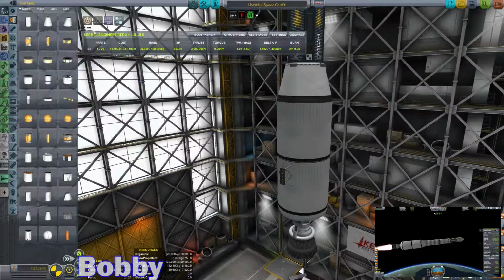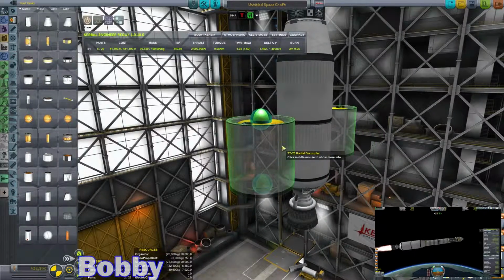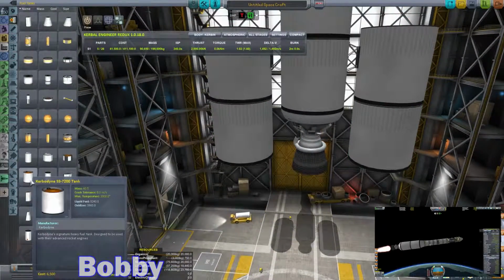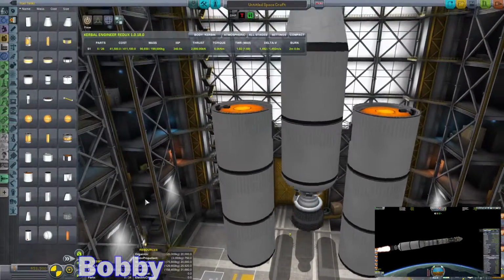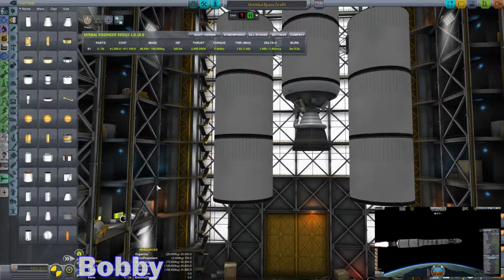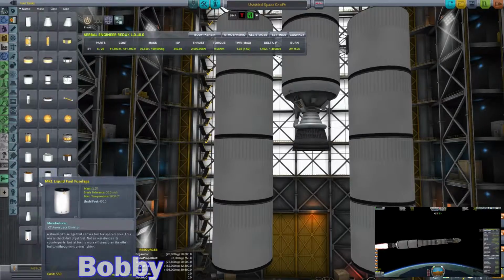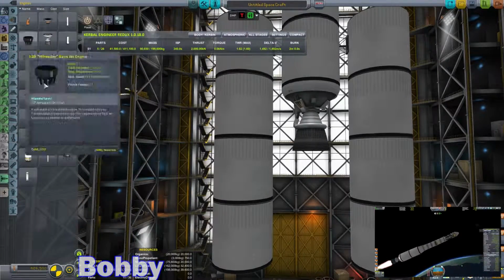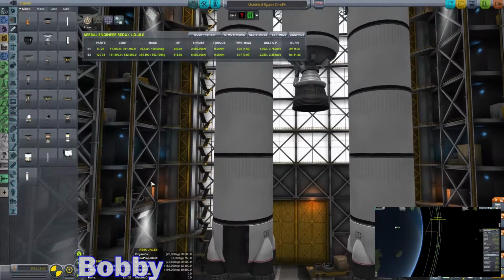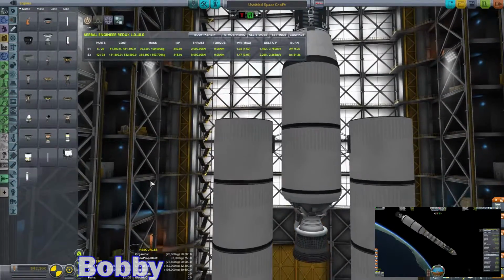So let's go fuel tank. Fuel tank. Fuel tank. What are you doing? No, let's do 4 for good measure. 4 Kerbodyne fuel tanks. Okay, I have an orbit. Not a particularly good orbit, but an orbit nonetheless.